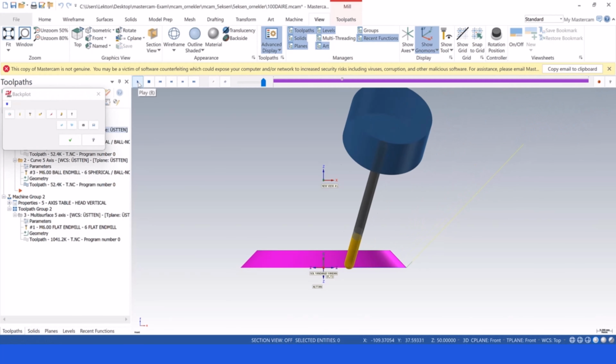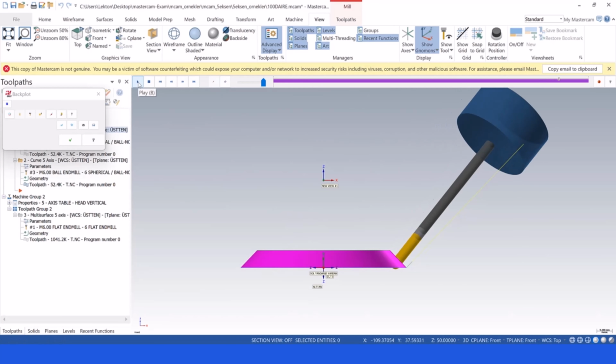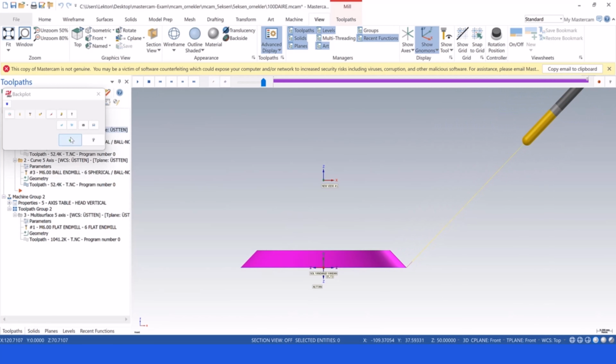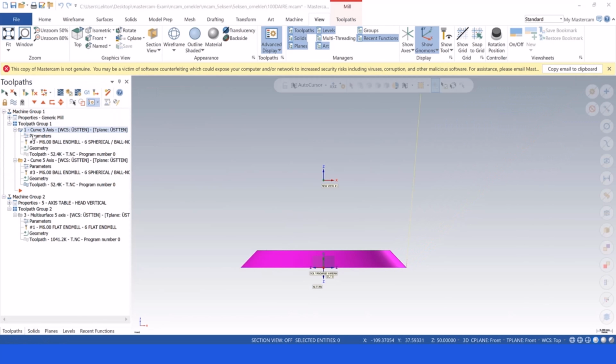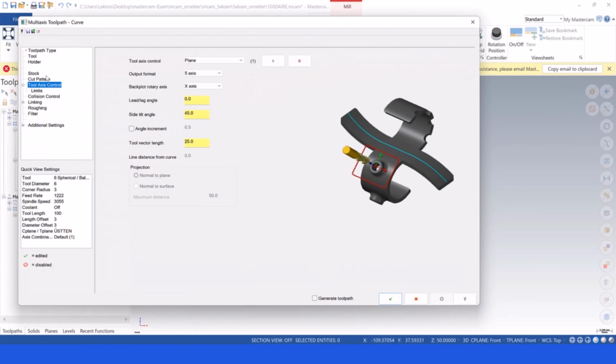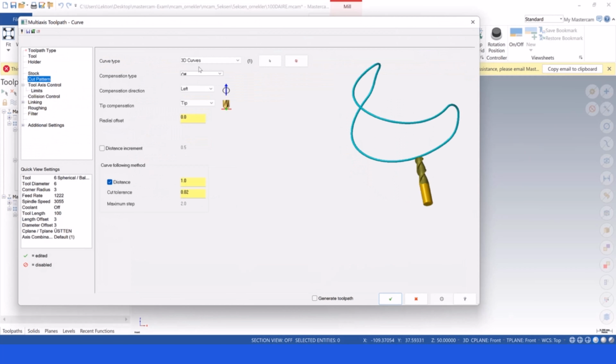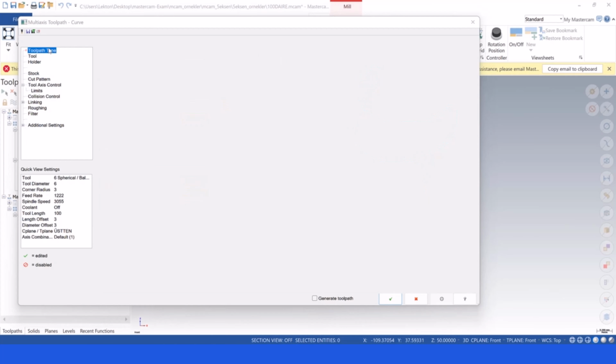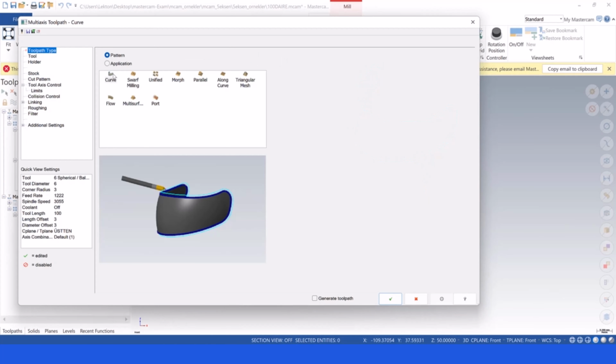I'm gonna approach like this, and then I'm gonna follow my surface like this. So this is the cut pattern 3D curves approach for my process, and this is only the cut pattern. You know that it's a type, this is the curve, so we need to follow our curves.